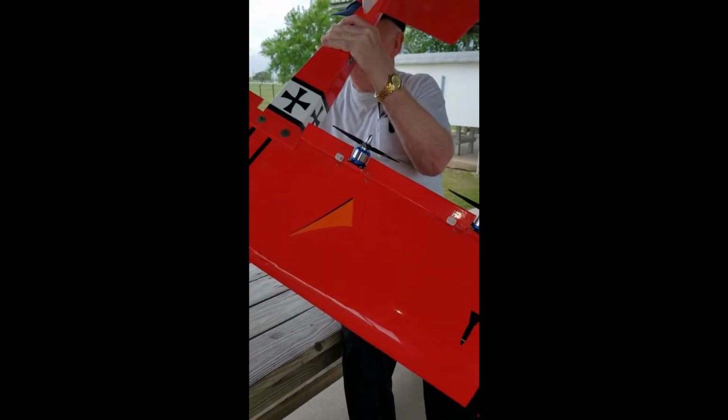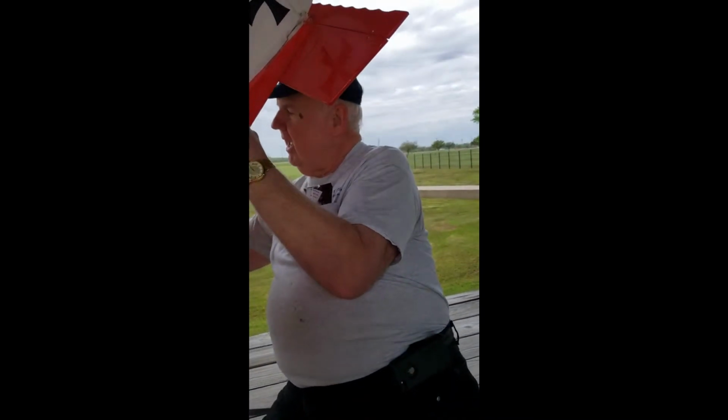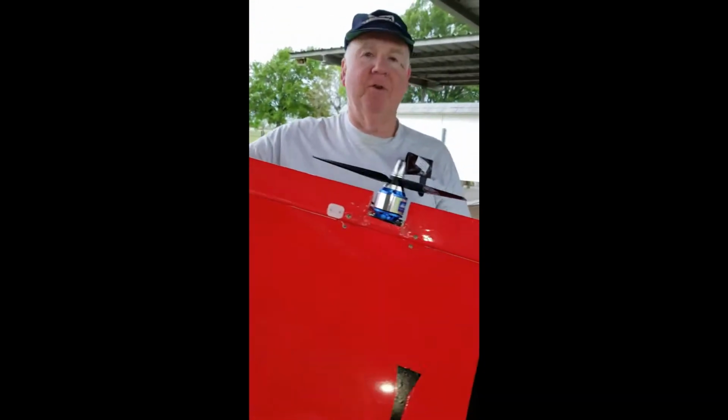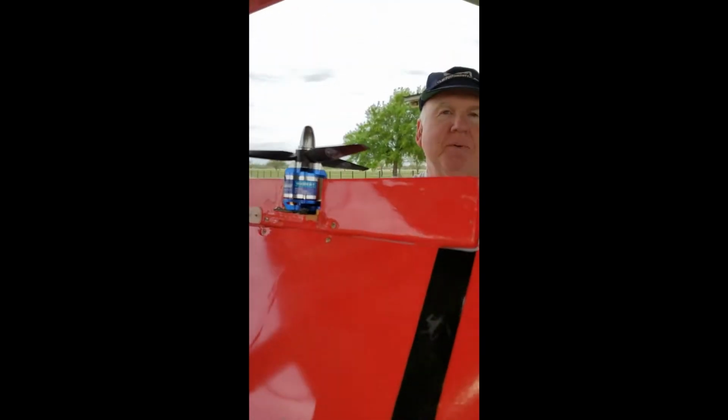What is it we got here, brother? It is a 40 size stick. And the nose is lengthened about 8 inches for balance. Obviously reinforced ailerons and 4 servos for the ailerons so it can carry the weight of the motors. And they're kind of rotating. 2 4-cell, 4,000 milliamp batteries to power it.